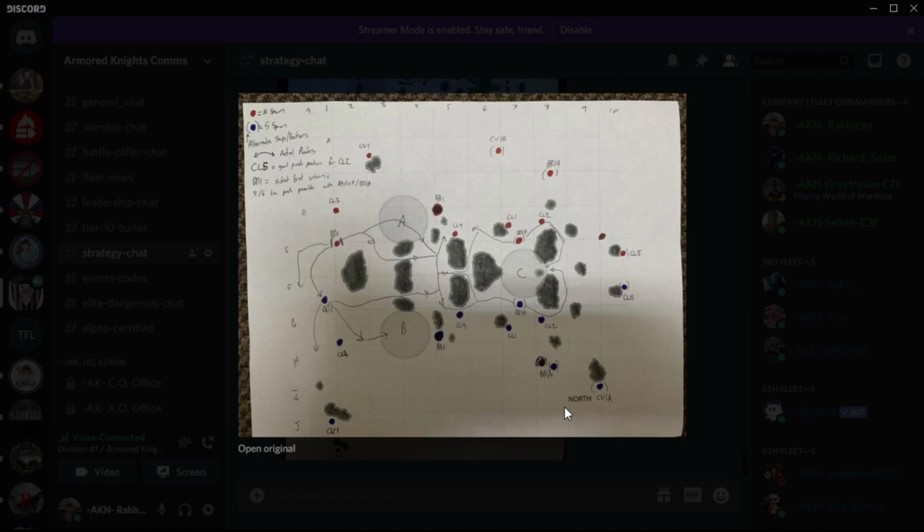The CL1 position is the most dangerous. It's a little more protected on the north side compared to the south, because there's like a little nook that you can get in on the north side that actually will protect you from torpedoes, but you'll still be able to fire over. So it's stronger on the north side for C. And then the CL5 position is basically where you want to get to.